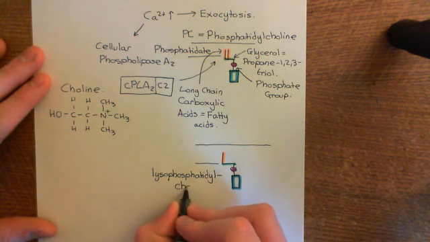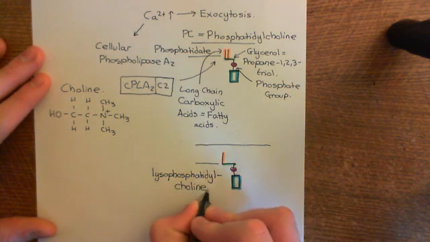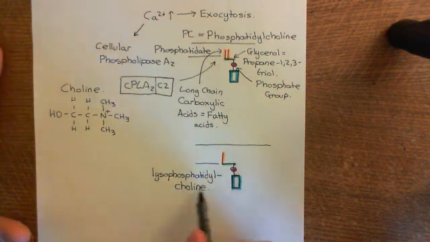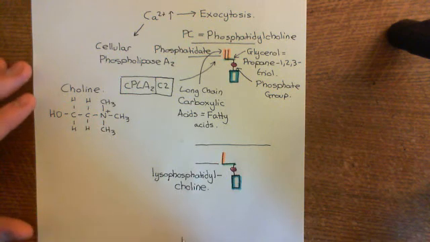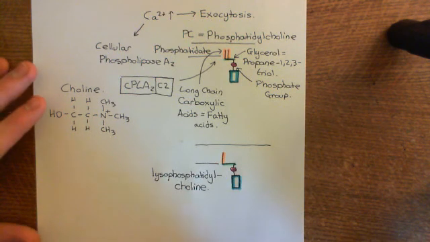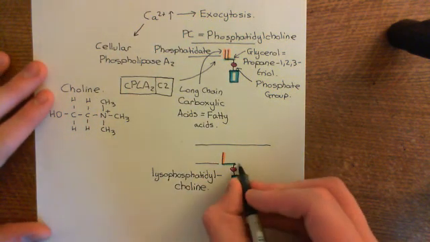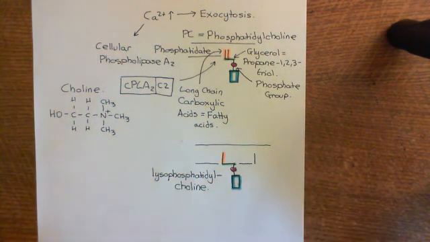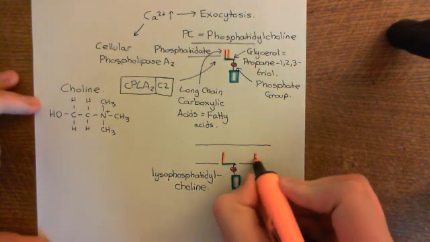Lysophosphatidyl, and then I'm going to have to go onto this line, choline. Okay, so that dash wasn't intentional, that's just because I've had to go onto two separate lines. So this is a lysophosphatidylcholine. Now the other product is this long-chain carboxylic acid that will again remain within the phospholipid bilayer.